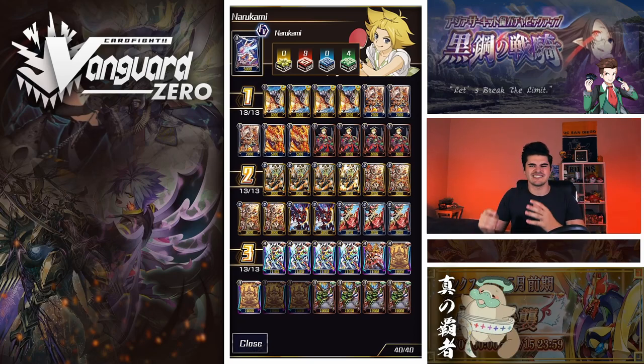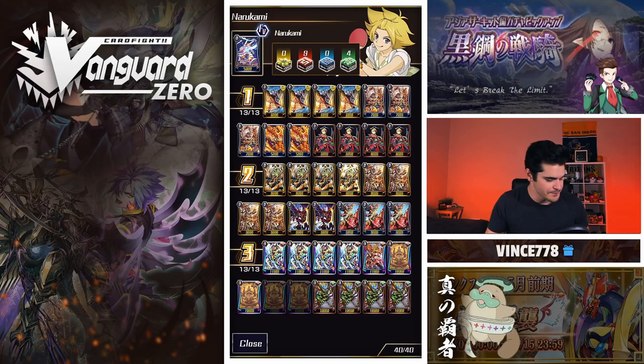Plus, Stormbringer is like a weird card. He's counterblast 1, and I would have to take out my Death Scythe for him, and I feel like Death Scythe gives us more value game to game to game versus a card like Stormbringer Dragon.